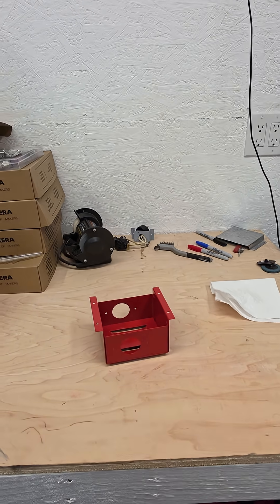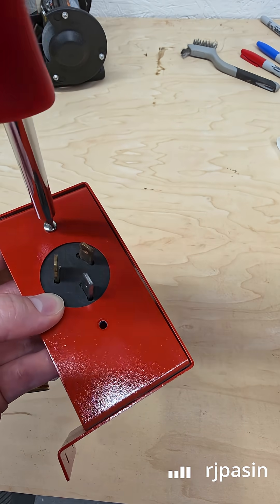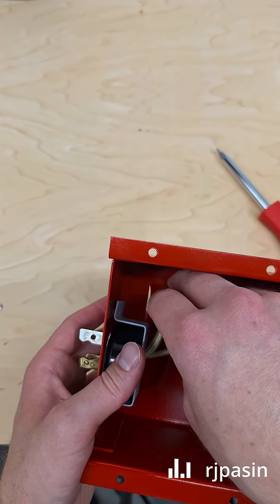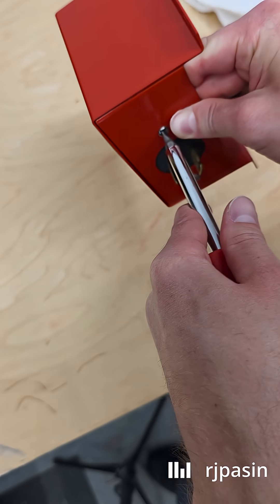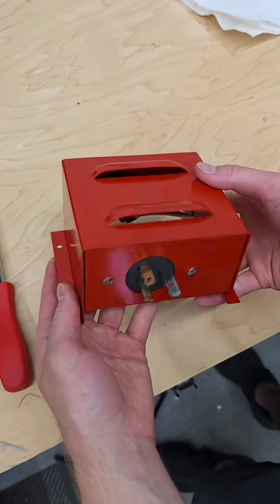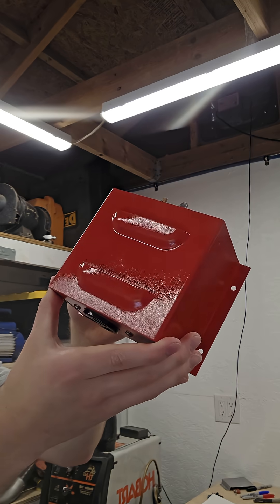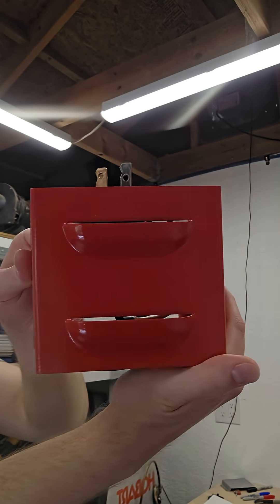After admiring my own efforts with the painting process, I carried on to reinstalling the wiring. After my negotiation with the ground wire, I began to see the final results start to take shape and obviously could not contain my excitement. Heck yeah, look at that. That was a challenge. Good as new — look at that, it's beautiful. Look at how clean. Brand new. Like I never tore it apart.